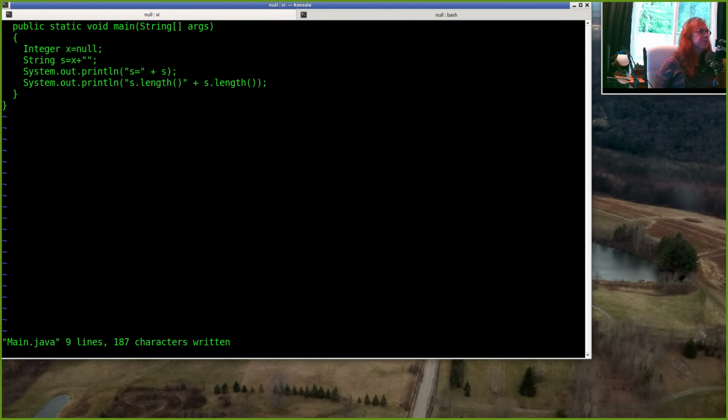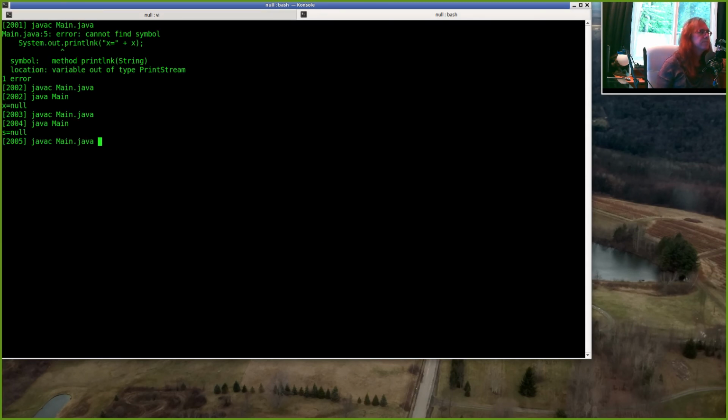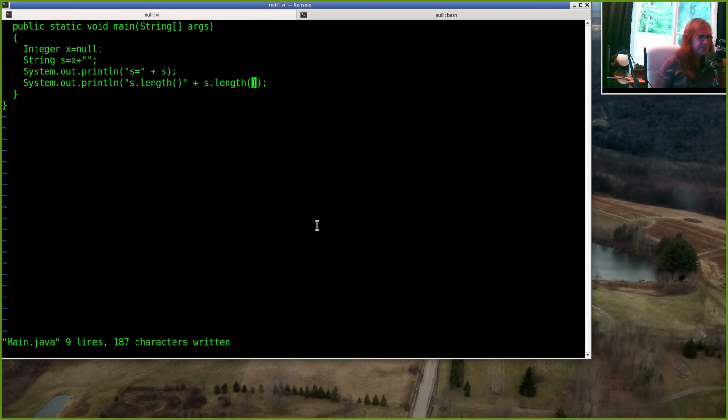So what if we do that? Right, so it's actually 4 characters. So when you convert a null object into a string, it actually changes it into a 4-character string, null, which is interesting. That sounds very illegal in my opinion.